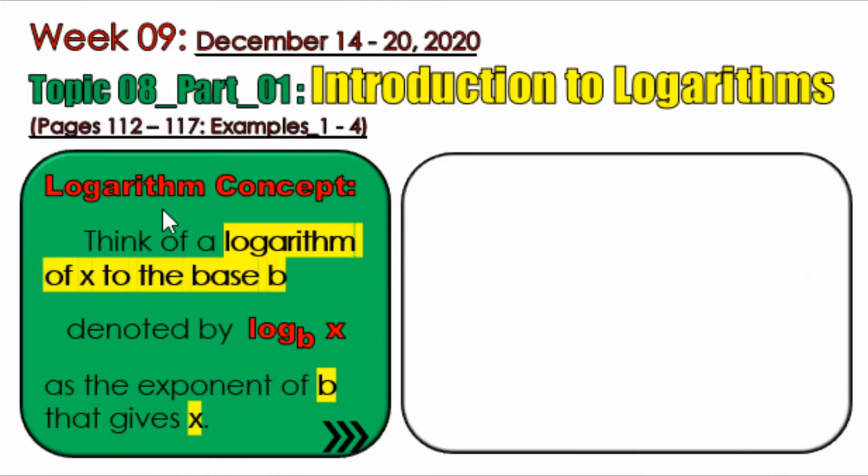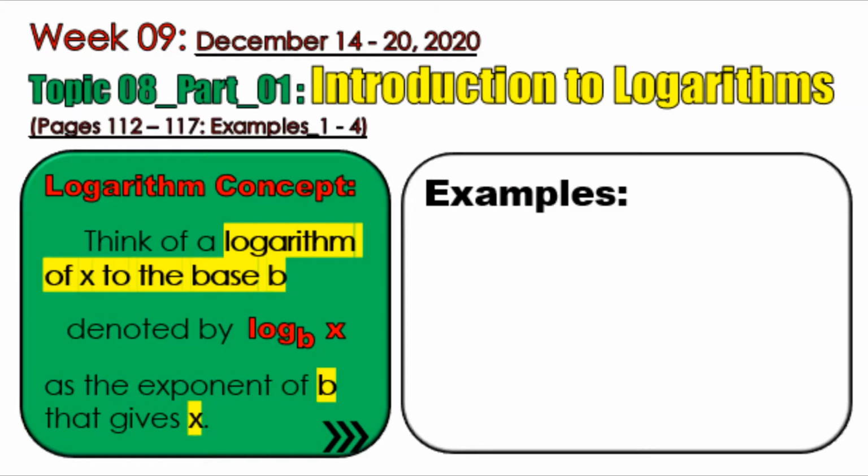So let us start with the logarithm concept. Think of a logarithm of x to the base b as the exponent of b that gives x. Again, this is read as logarithm of x to the base b. So ask yourself, what would be the exponent of b so that we can have the value of x? Think of that.